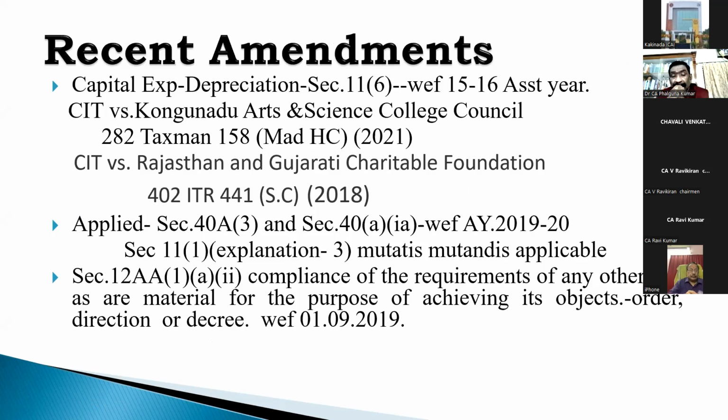So I have given you that 40A(3) and 40A are mutatis mutandis applicable for claiming the expenditure. Here some explanation is necessary. Many people think, sir, 90% I have applied and satisfied 40A(3) and 40(a)(ia), and the 10% is in the standard deduction exemption, so where is the question of taxable income? If you read the amendments carefully, any income that you have applied violating this is taxable income.